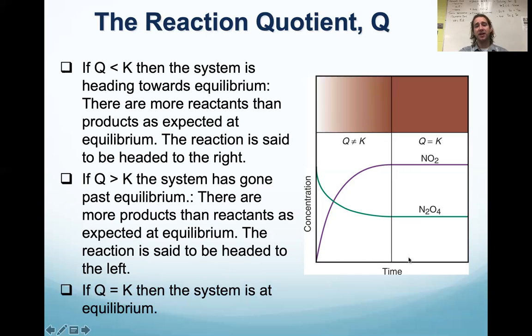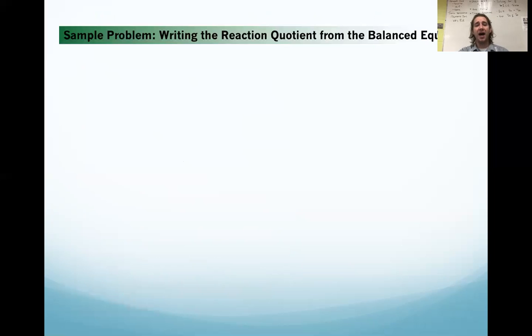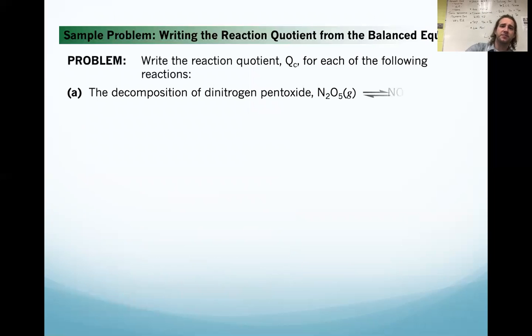If we're looking at our example here, we've got N2O4 as our reactant. We started with that. We didn't have any of that nitrogen dioxide to begin with. And at this first block, Q would not equal K. At this point in time, we would have more reactants than products compared to equilibrium, or we would say that Q is less than K. As a result, we're going to continue making more and more products until we finally get to equilibrium, which is when our lines or slopes approach zero. Cool.